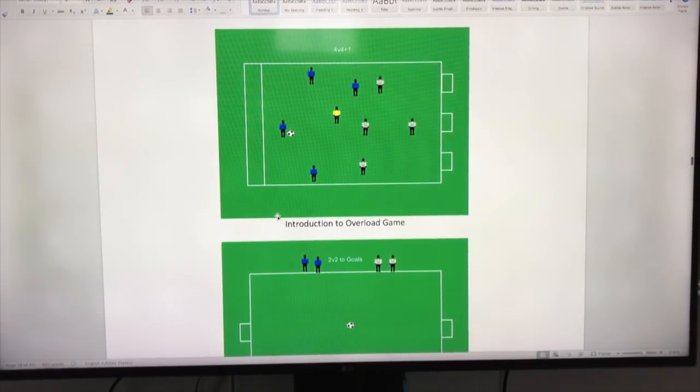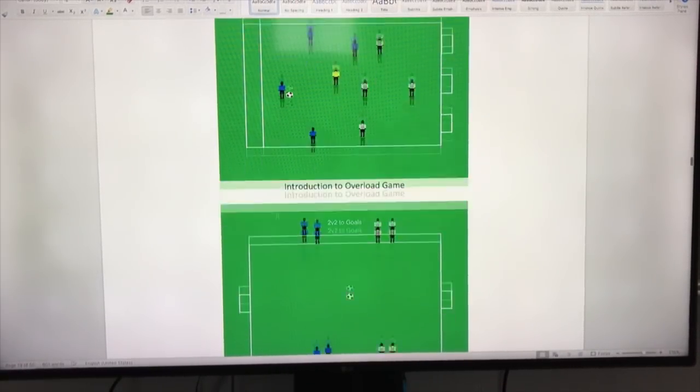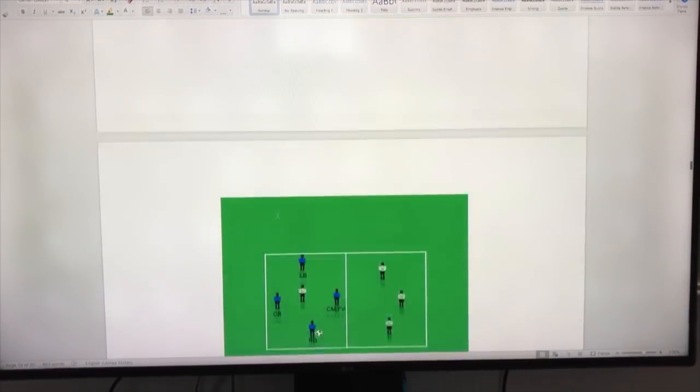And here's what we call just some different street soccer games. So it is still the game model, but we added a neutral player in there, a plus player, so you're looking at 5 versus 4. One team is scoring on the 3 goals, one team is scoring on the end zone. Here's a little 2v2 training.